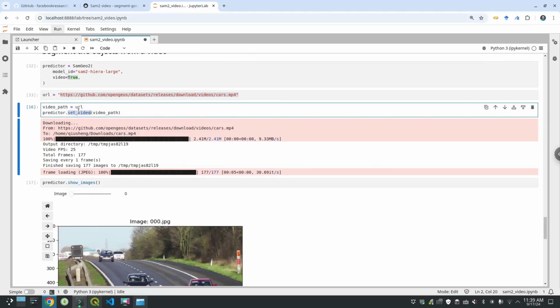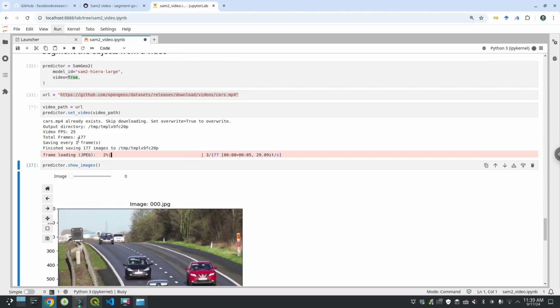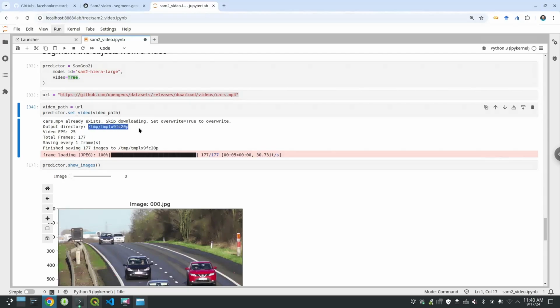And what you need to do is, basically, the video source, you can point to a directory containing all the images, or you can point to just an MP4 of the real video file. So this one, we're doing the real video, and I'm going to run it. So I'm going to show you, okay, it's going to download the video, and this is 25 frames per second in a total of 177 frames. And so after the video is downloaded, it's actually splitting the video, converting the video into images, and saving them in a temporary directory in here. It's JPEG, and then you can load the JPEG into the model.